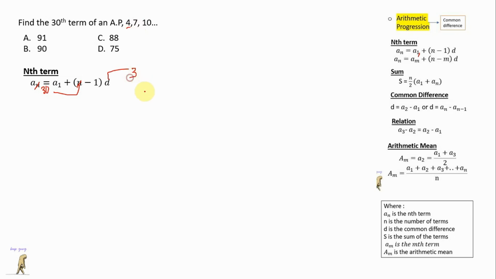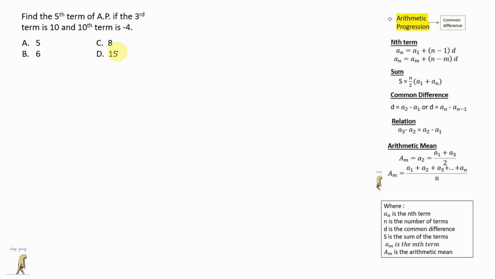So what we're going to do now is put it in our formula. That's why it becomes like this, okay? Then let's simplify more. It becomes 29. 29 times 3 is equal to 87. Then add 4, it is 91. So our answer here is letter A. As we can see, it is becoming easier and easier every time that we are solving more problems. So that's the key here.